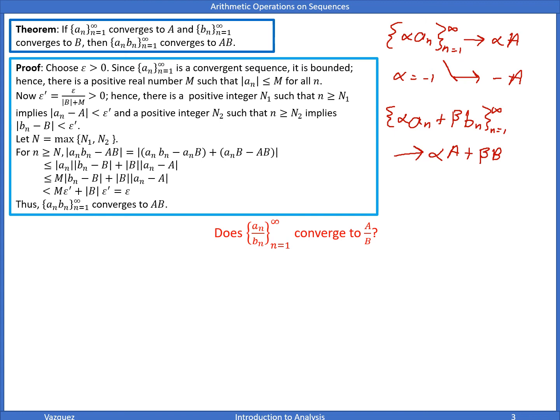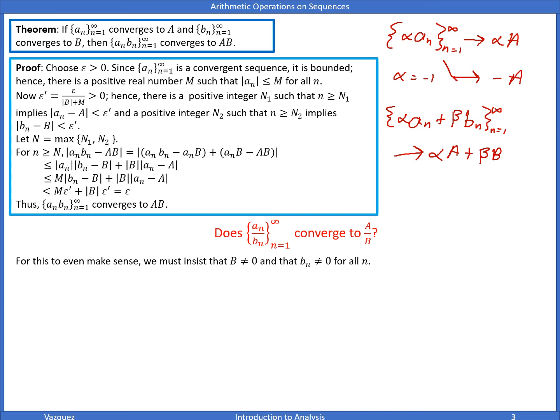Right, and you can play around with these. There's different properties having known that the sequences multiplied converge to ab, or that an plus bn converges to a plus b. Right, we can play around with this. But now we can move on to this question. Does an over bn converge to a over b? Well, does that even make sense? For it to even make sense, we must insist that b isn't 0 and that bn is not 0 for all n. Right, so no terms of the sequence can be 0 for this to even make sense.